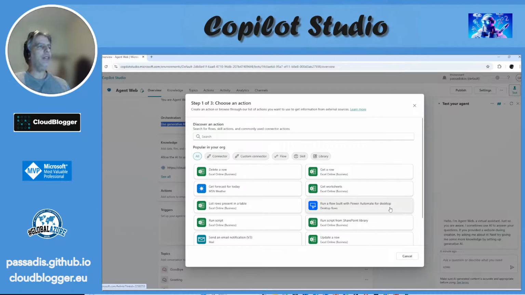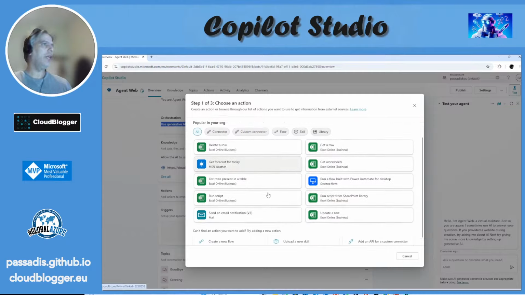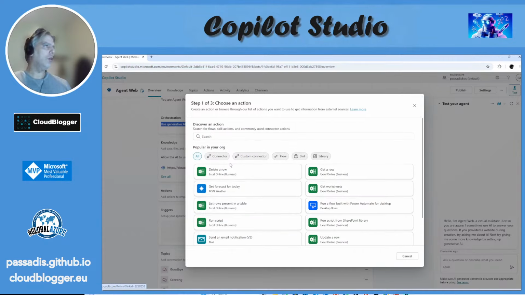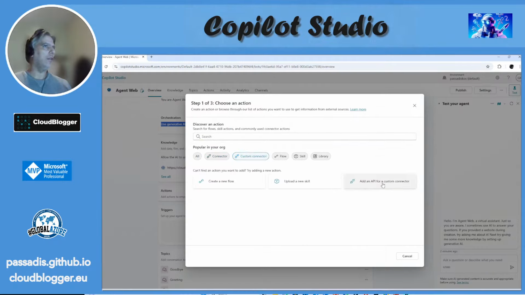Immediately, we understand that we can execute actions through Power Automate, which is really a powerful platform for automation and sequential tasks while we're using our agent. And that's not all, of course. What's here? The connectors that we are able to create with new skills or even APIs.